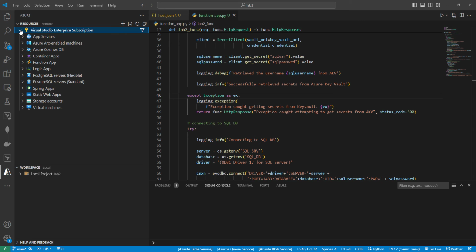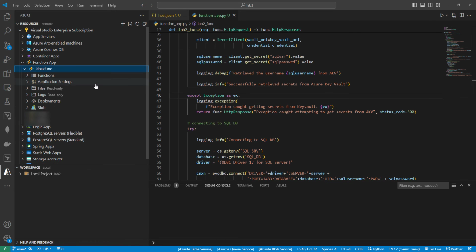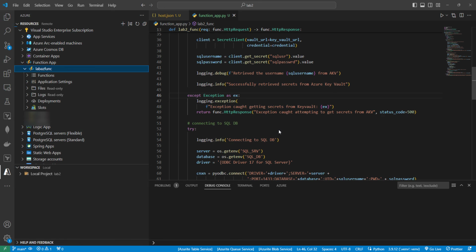So I'm going to get to my function app, which is lab AZ func, and I'm going to right click on it, deploy to function app. Deploy. Okay, my Azure function deployment succeeded.